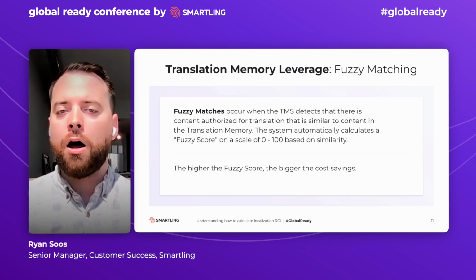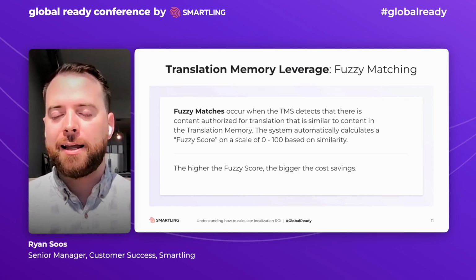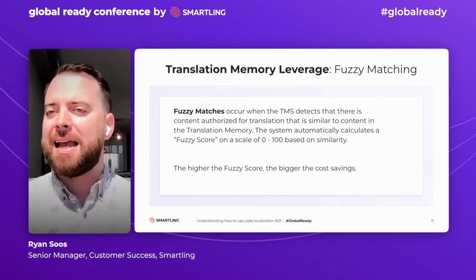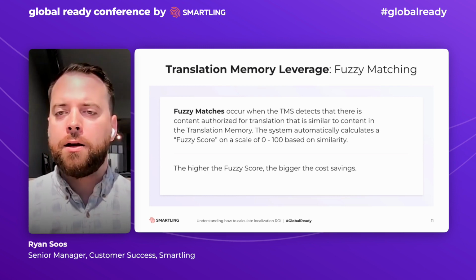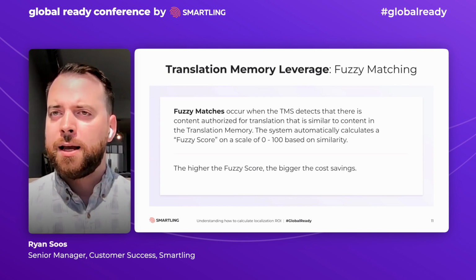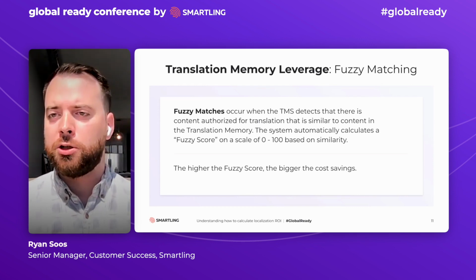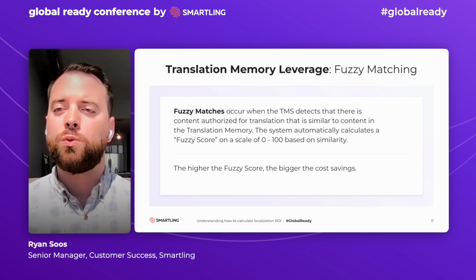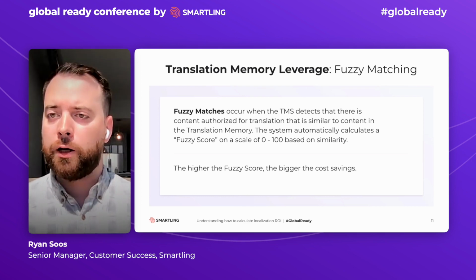The system will automatically detect, and don't quote me on the calculation here, but it'll say something like, hey, we've seen something similar before. This is 87% similar to the string that read, this water bottle is white. And we'll present that previously approved translation to the translator, and they'll know, hey, I know the right term for water bottle. I know how the organization prefers this sentence to be structured. All I have to do here is swap out the word white for blue. And that allows the translator to get the content through the workflow really quickly.